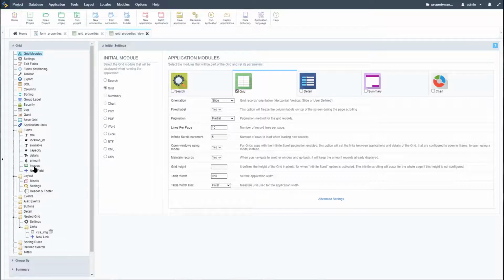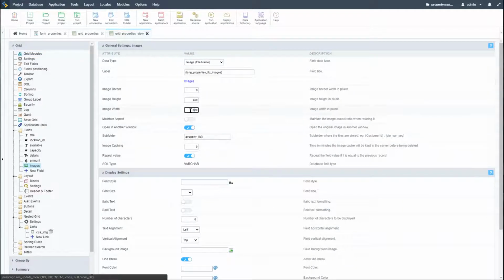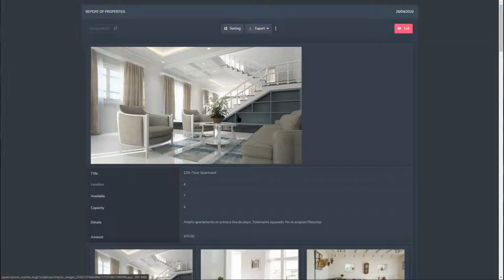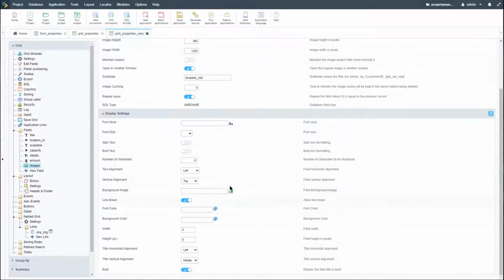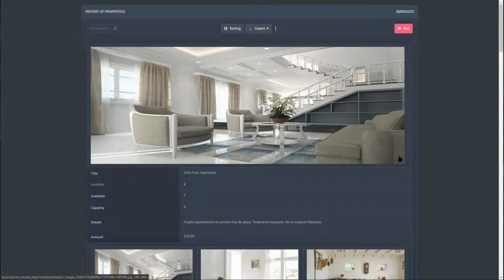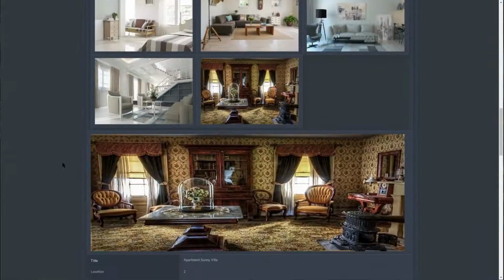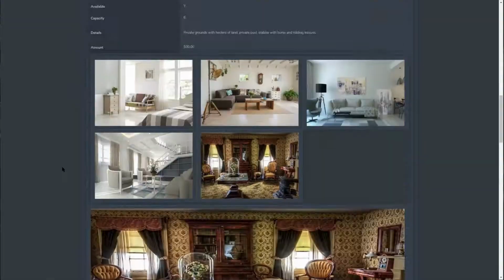We could then increase the size of this header image here, and let's say 1200 on the width, nice and wide. And then we can also center that. And run it again, and now the image will be displayed in the center of this. Okay, so we still have then the issue of displaying 1 property here.